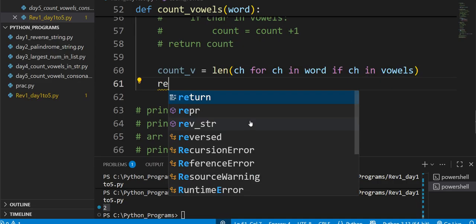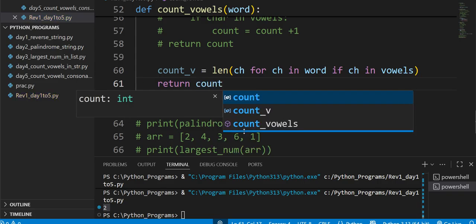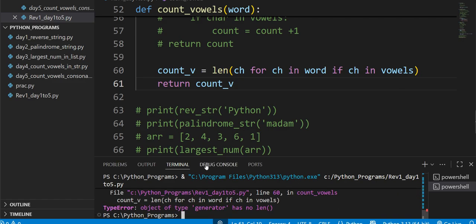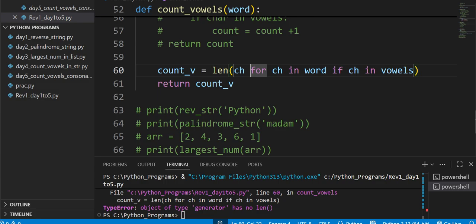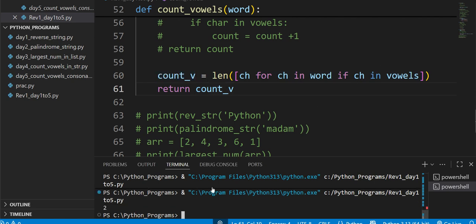Then we have to return count v. Let's try to run this file. I think I have to define this into a list form. Then let's run this. Yes, we get the same answer.